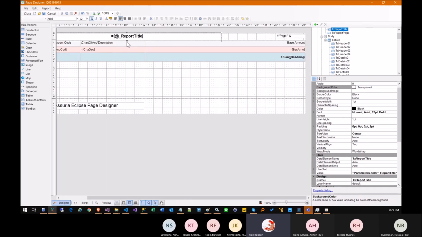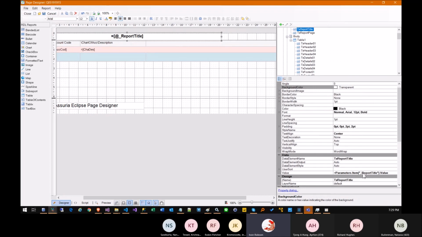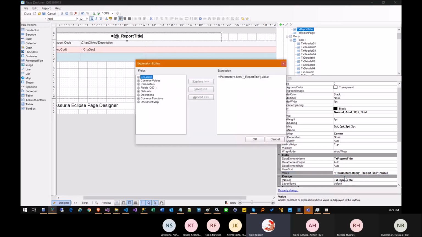Now Sharperlight gives you its own variables. So if I have a look at the title up the top here, it says parameter item report title. So in Publisher, I gave that a report title. I don't have to hard code it here. I can just say whatever the report title is. So let's have a look at the list here, expressions. And if I come to parameters, you can see that Sharperlight's put report title, report description, the user, the author, version, when the report was modified, things like that.